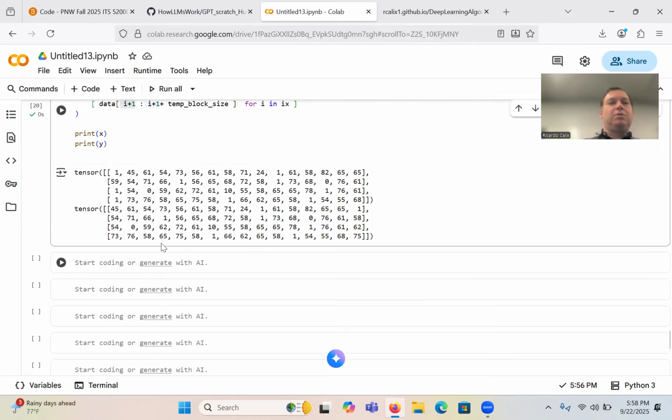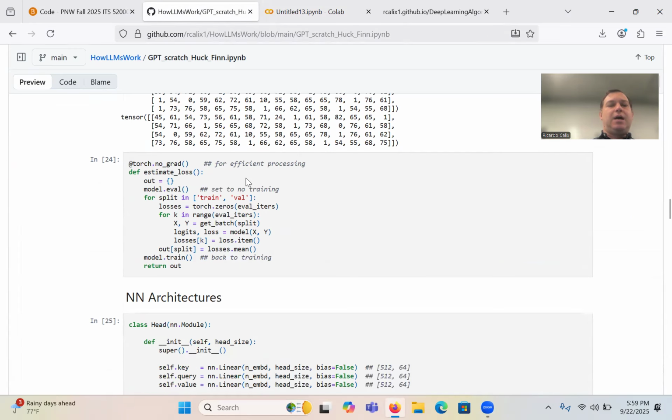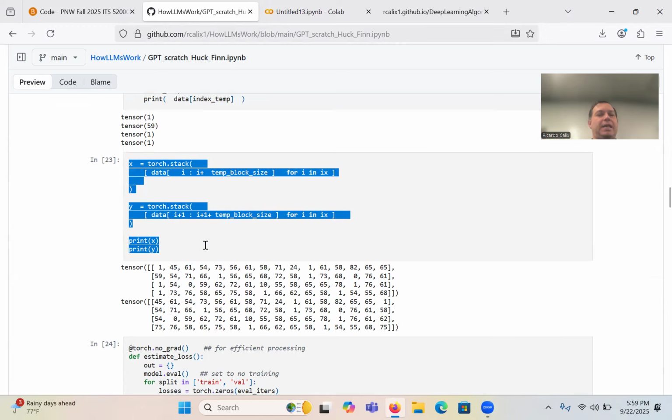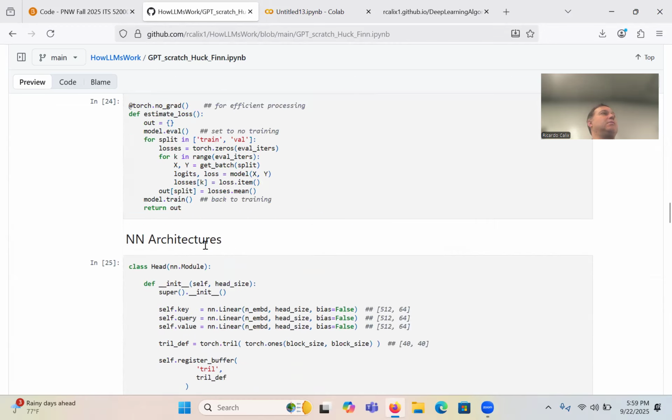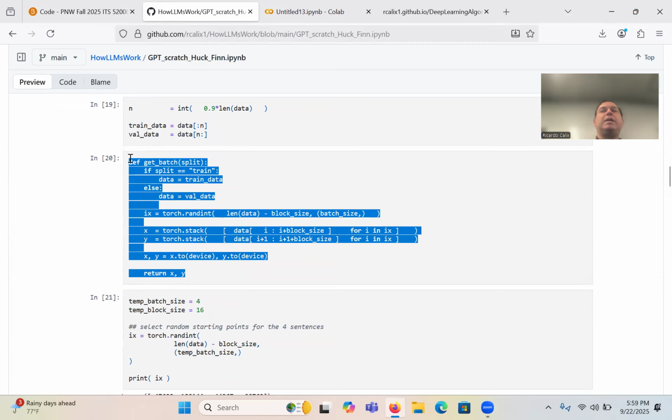All right, so the next thing is, we've done that. This function, estimate loss, we can look at later because it's kind of misplaced, but it's a function related to the training. So we'll look at it later. And that's essentially it, guys. I just did all these steps, but really we're going to be using this function for our training and our testing.